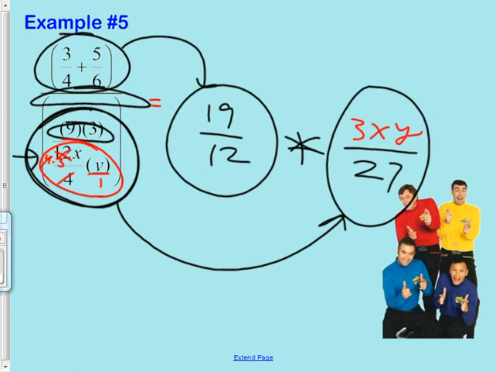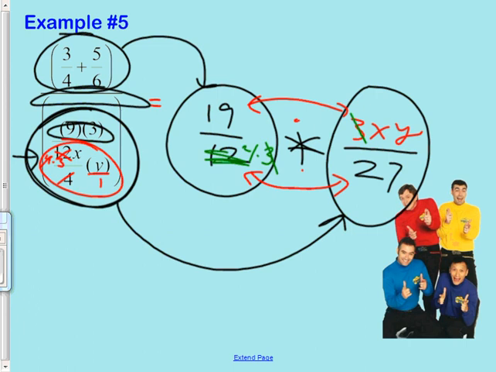All right, now canceling again. This is a big multiply problem. This times this, so these are factors. And this times that, so those are factors. So then I can cancel some. Who sees something that can cancel? Mr. V. The 12 and the 3, what do they both have in common? A 4. So I write this as a 4 times 3, and I write this as 1 times the 3. Then I cancel the 3. Boom. Awesome. Now I have a 19 on the top and a 4 and a 27 on the bottom.